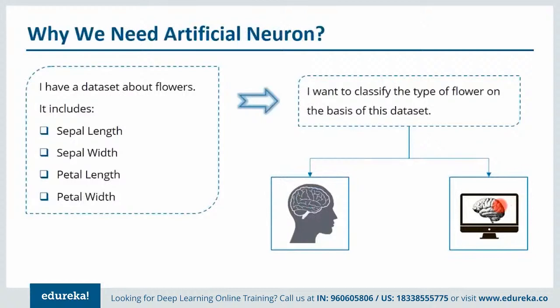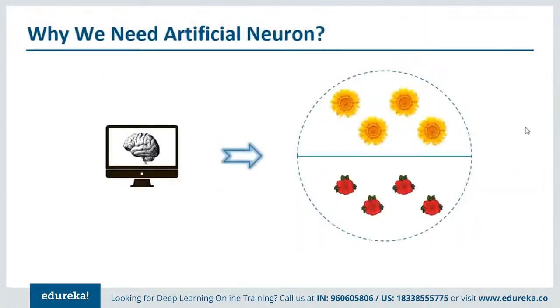So with this, what will happen? The machine will never get tired and it will make better predictions as well. So this is why we create artificial neurons, so that there's a system present that can mimic our brain. And this is what exactly happens. This particular artificial neuron can actually classify the flowers, or you can say divide the flowers on the basis of certain features. In our case, it is sepal length, sepal width, petal length, and petal width. On that basis, it can classify the two flowers.